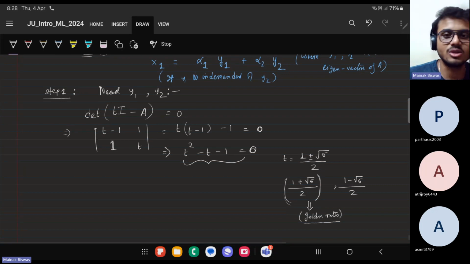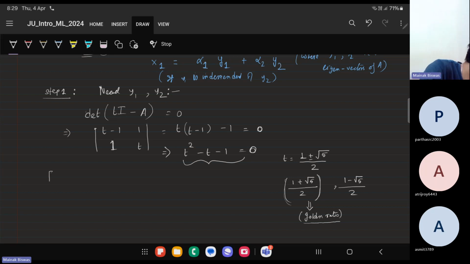It's proportional to 5 to the power n, not 2 to the power n. Why will it be 2 to the power n? Why is 2 so special? Okay. So now tell me, what do I need to next find? My goal is to find the y1s and y2s. Yes or no? It may be difficult with these irrational numbers.